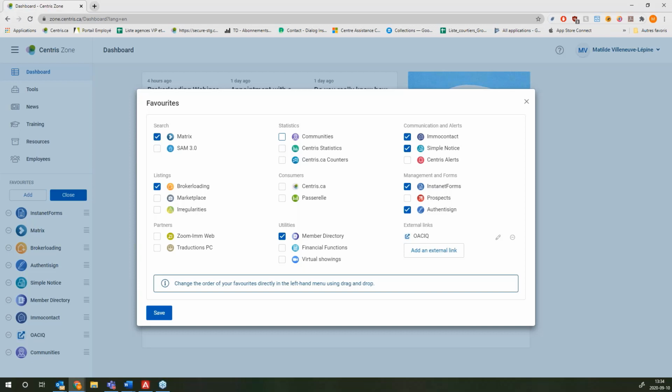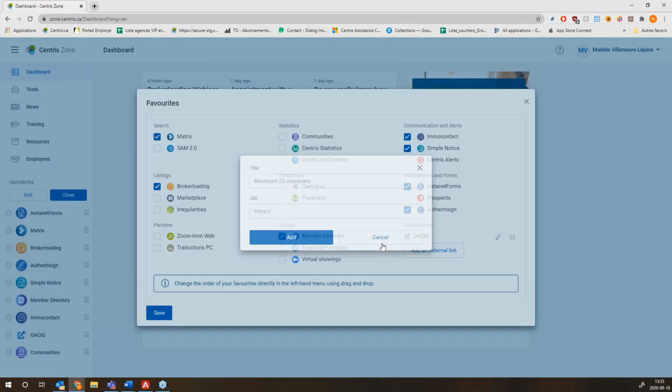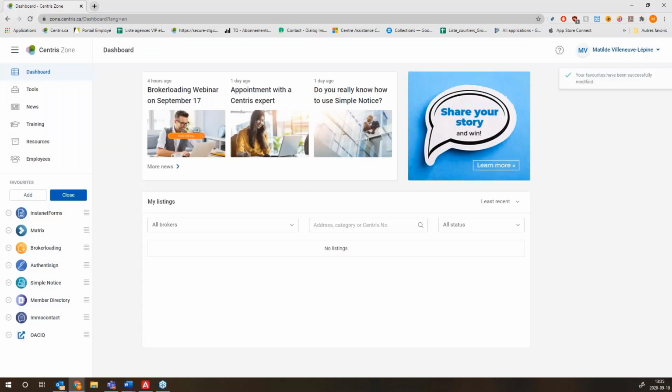Also, you have your favorite tools right here, but you can now add external links. For those of you who didn't know, it's now possible to not only have your favorite tools in your favorites section, but you can add external links. If I click on add an external link, you're going to have to put in a title and then copy and paste the website. It can be basically any website that you usually go on. You're going to have that at the same place that you have your favorite tools. That's pretty cool. All right, I'm going to cancel this. I'm not going to add any. I'm going to click save. That was just a quick parenthesis to talk to you guys about the favorites.